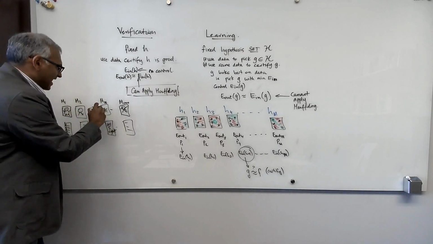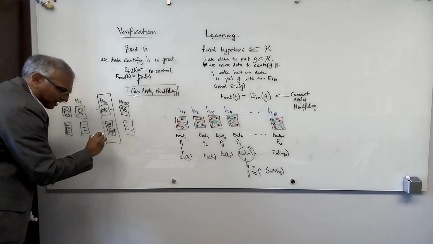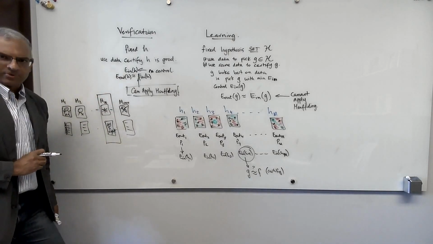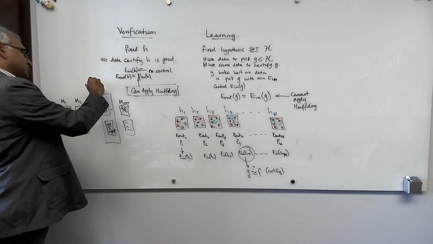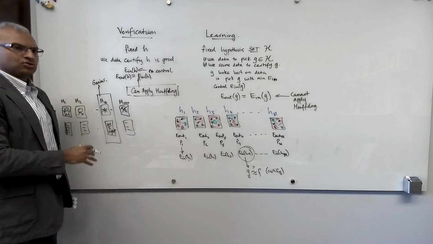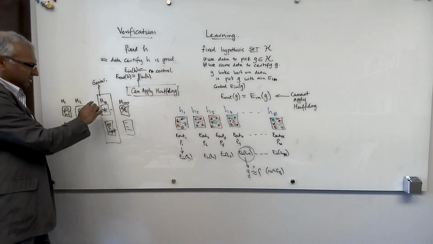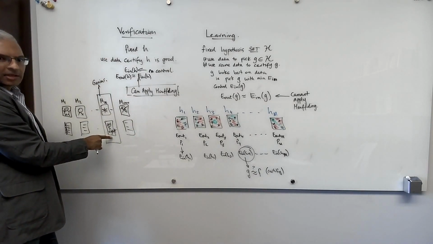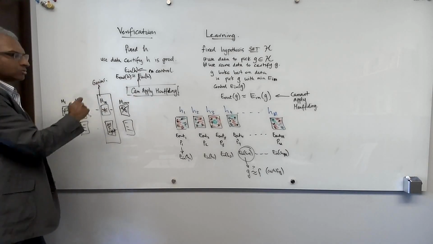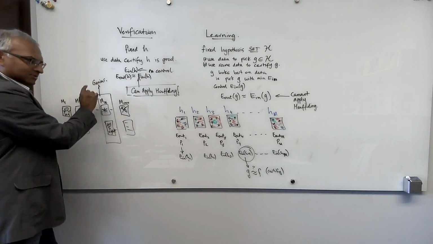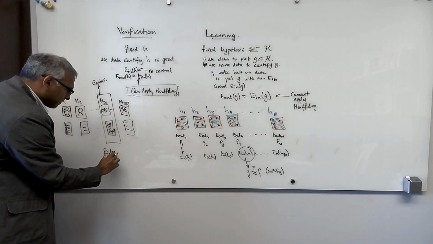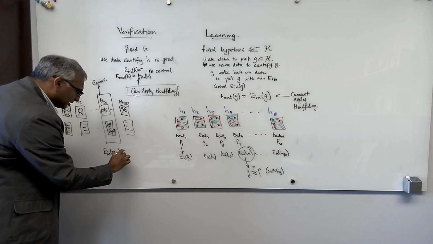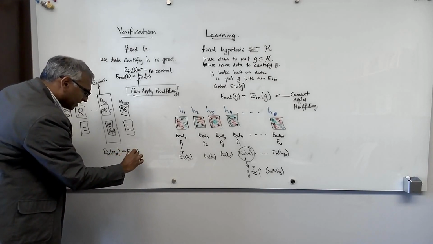Okay, so you say, I have found my monkey that can answer math questions. This monkey is a genius. Now, what am I doing when I claim that this monkey is a genius? I'm saying that its in-sample error, its ability to get all 5 questions right, translates to its true intelligence. I'm saying that the E-in of monkey star is approximately equal to E-out of monkey star.